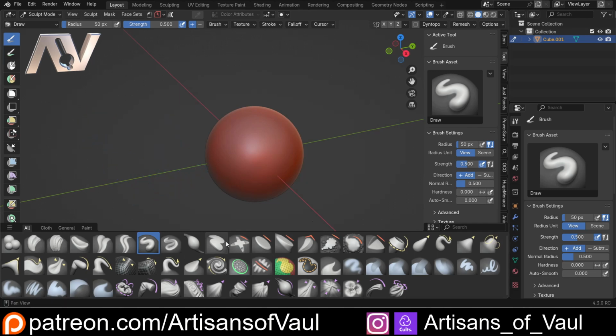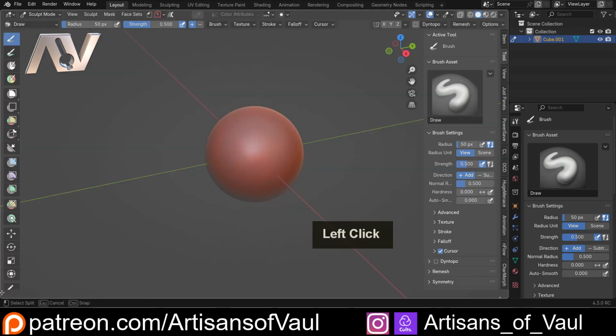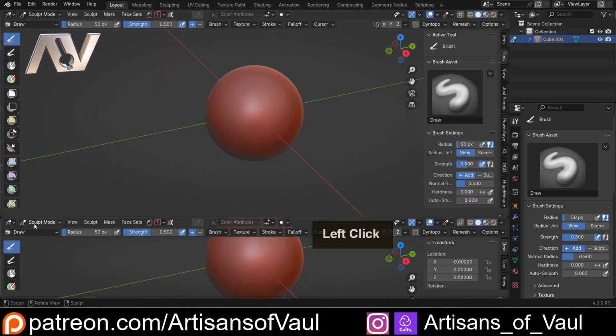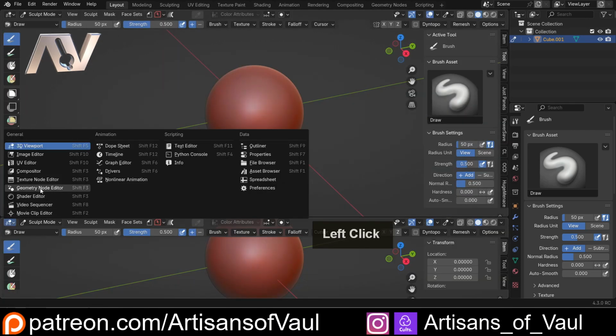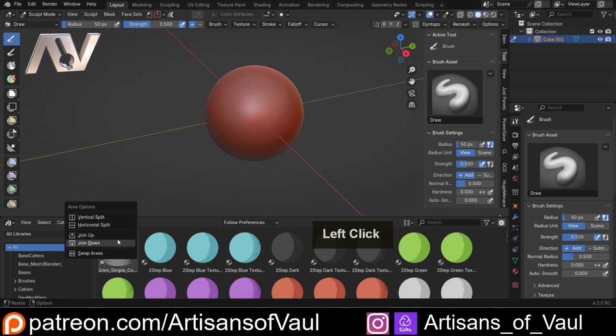So first things first, if you scroll all the way down here and you get rid of this in sculpt mode, you can suddenly wonder where these sculpt brushes have gone. And if you normally go to where we would bring up things like our assets, you can see there's no option for sculpt brushes, even if we go into asset browser. So we don't have any of our sculpting brushes there. Let's just join that back together.